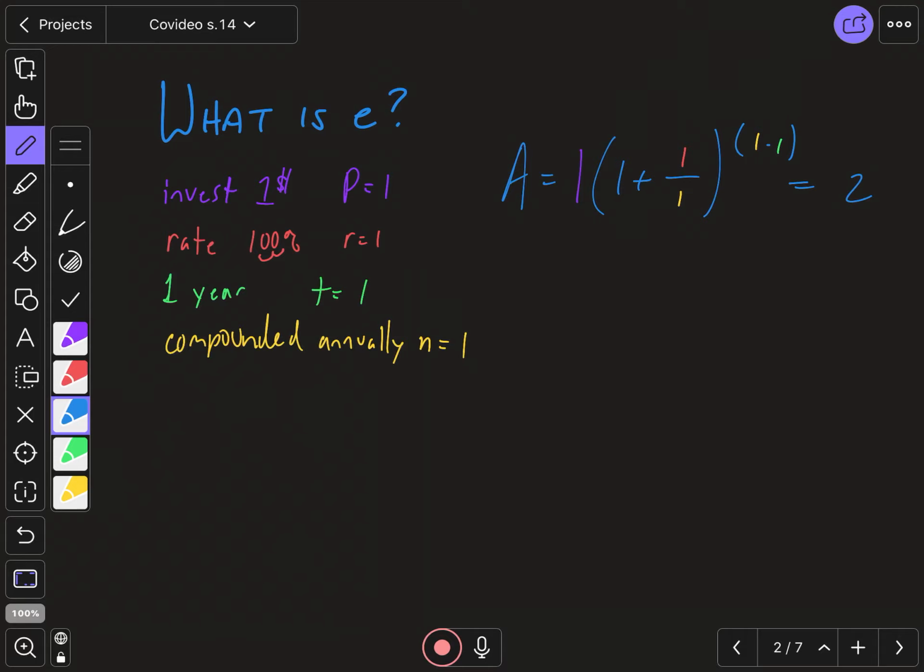So we saw with the other video that the more often you compound something, the more money you get back. And so if we just instead look at, say, what happens if we change that? Everything else stays the same, but we change n to 10 now. So it gets compounded 10 times per year. Just throwing a number at it. So I'm going to change n. And so the idea is with that you don't earn as much interest each time. Now you're only earning 1/10 of the interest, but you earn it 10 times per year. So notice how the 1 over 1 became a 1 over 10. So we don't have as much interest being earned each time, but we're earning it more often.